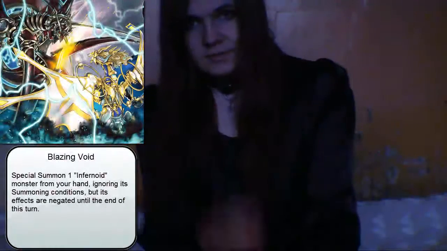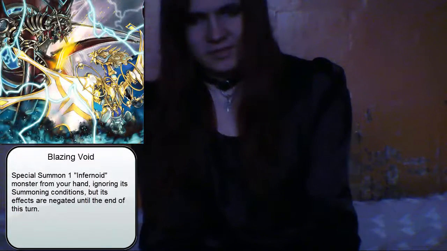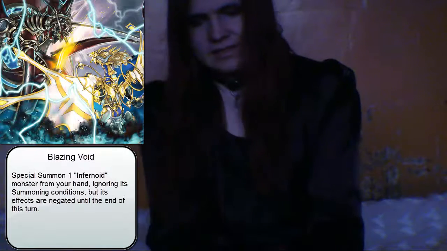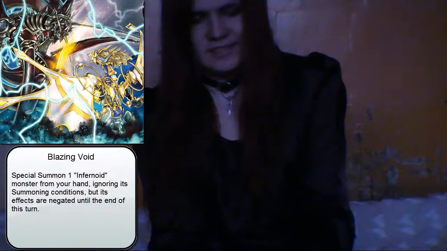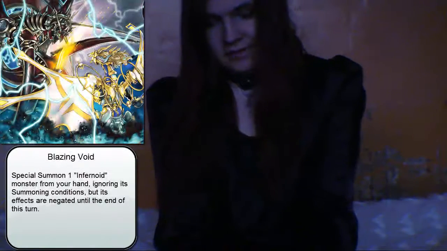Then is a normal trap card, Blazing Void. It can summon an Infernoid monster from the hand, ignoring its summoning conditions, but its effects are negated until the end of the turn. Yeah, that card is probably not necessary. You can easily summon them normally anyway, and you really don't need to minus yourself. So I think that's all the cards I wanted to discuss.